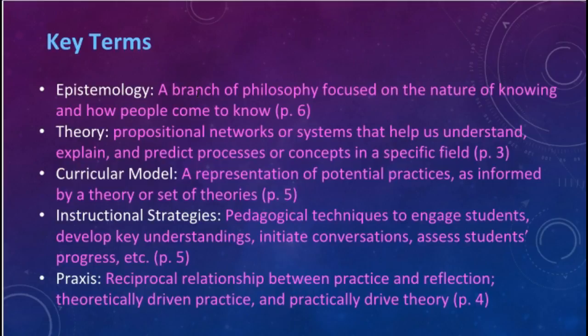And then at a slightly more concrete level, but still pretty abstract, we have theories. And again, this is a class on contemporary curriculum theory, so probably a good thing to know. We talked at the beginning of the semester about what a theory is, and I think we came up with the idea that theories are explanatory systems. They're ways of explaining phenomena that happen in the world. That's similar to the definition you see here on the screen: theory is propositional networks or systems that can help us understand, explain, and predict processes or concepts in a specific field, such as curriculum or teaching and learning.